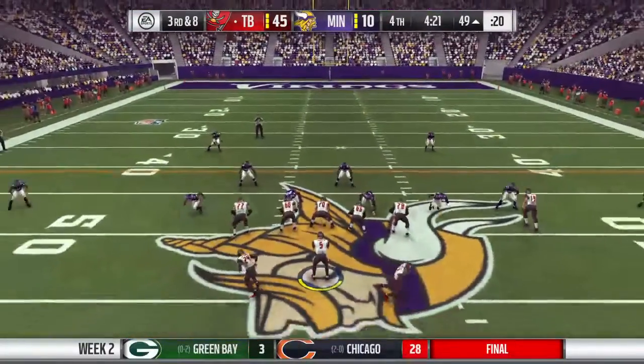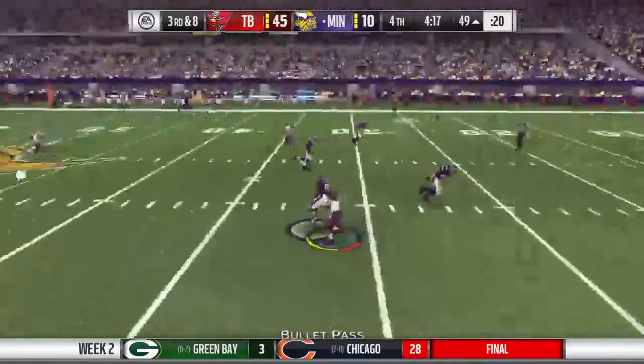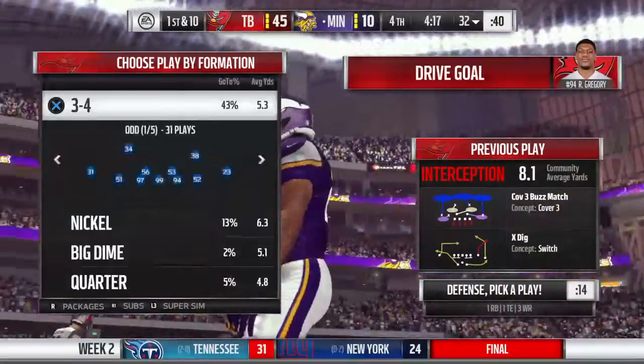All right, here we go. From the shotgun, he'll look to throw. And he fires one that's intercepted. A great read, and it's picked off. And they are going to set up shop at the 32-yard line.